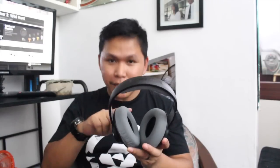However, this is very heavy and too tight for the head, and when you play for extensive use, it gives you a little bit of headache afterwards. However, this is very comfortable and very lightweight. So, if you are on a tight budget and you want to have a headphone, this is a must buy.